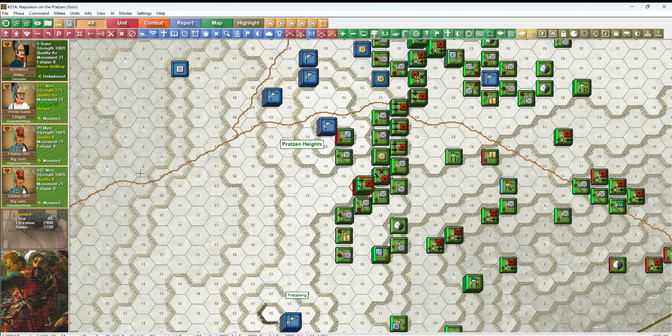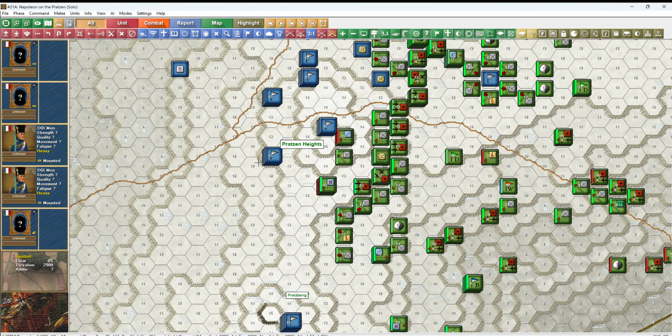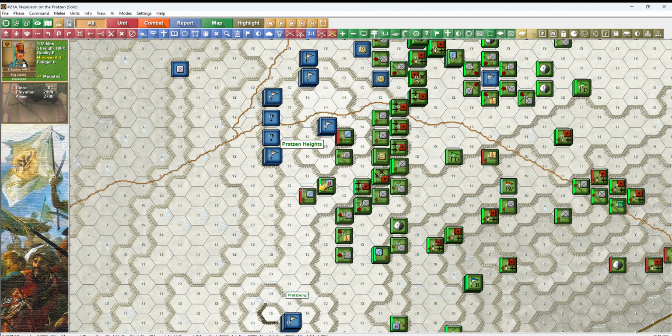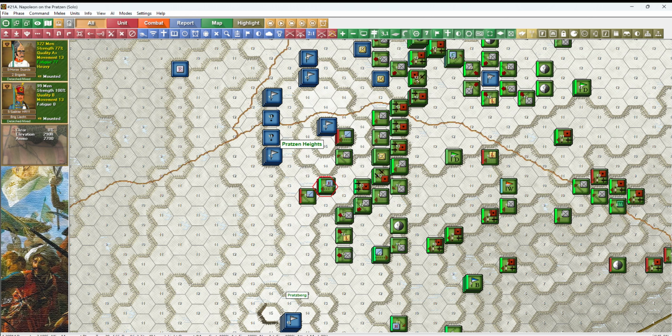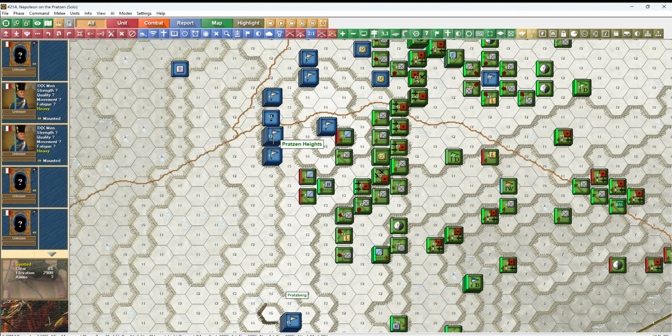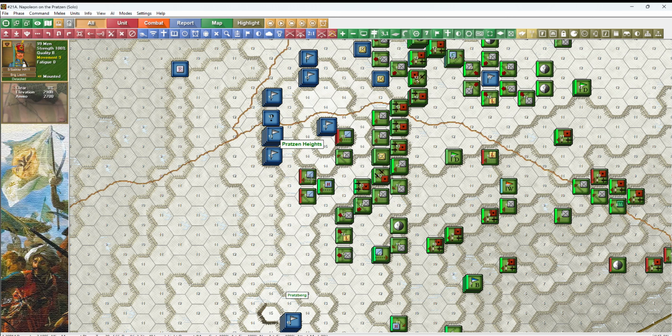Got three mounted guys here. Now that's a good deal. Oh, look at somebody else there. Two mounted guys. Okay. So we're gonna take one of these guys. Oh, he's got more stuff. And we're going to point him up. What do we got here? Oh, we got a shitload of mounted guys. Okay. Well, that is certainly good to know.